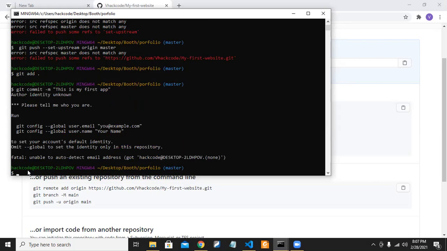Oh, okay. Okay. So let's run the following commands to set our username and email globally. I've already done all these things. That is why. Okay, so it's good.